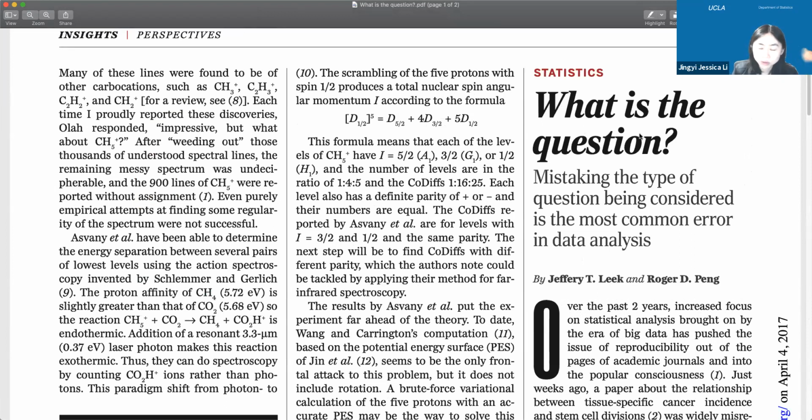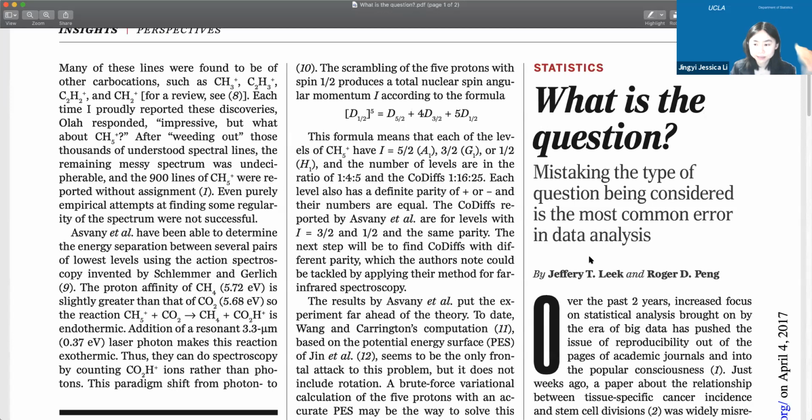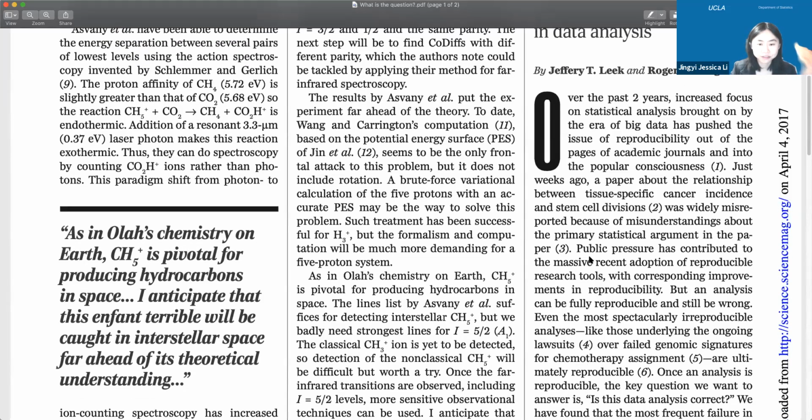The first thing I want everybody to think of before you do any statistical analysis is, what is the question? Mistaking the type of question will lead to analysis results that cannot answer your question. This is a common mistake in many biological papers. They seemingly do some statistical analysis, but the results do not reflect the answer to their scientific question. Such a misalignment can lead to wrong scientific conclusions. I'm going to skip all the text; you can read this yourself after class.